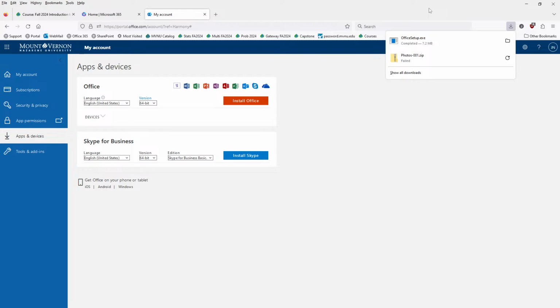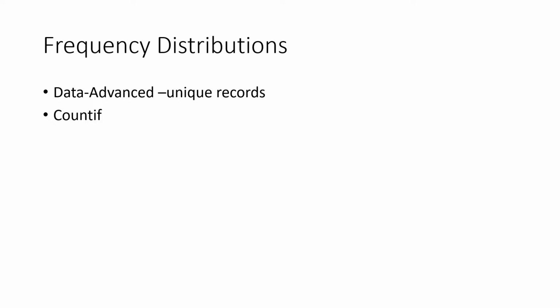If you've got it already installed, you're good. And by the way, you can use your MVNU account credentials to sign into Office 365. So you don't have to worry about paying for it or anything like that. It's free if you think of it as free, unless you've already got a subscription because you're an MVNU student. So that's that. If you haven't done it already, you can do that. I don't know how long that takes, so we may be skipping ahead.